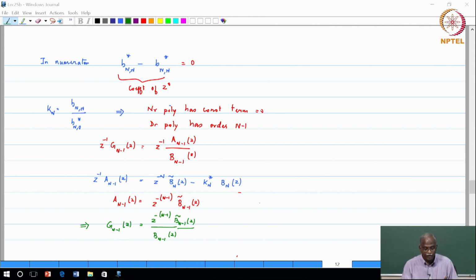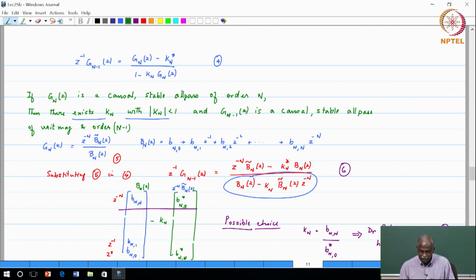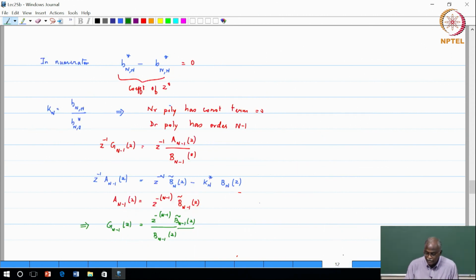So, basically we have shown what Bn minus 1 of Z is, right. We have shown what the expression for Bn minus 1 of Z is. Using that substitution for that value, similarly you can get an expression for the numerator, and you can show that the numerator... So, this is not an assumption, this is to be shown. This is to be verified. You have to verify that this is true. If you assume that, then of course it will become all pass. But it's actually not difficult to verify.